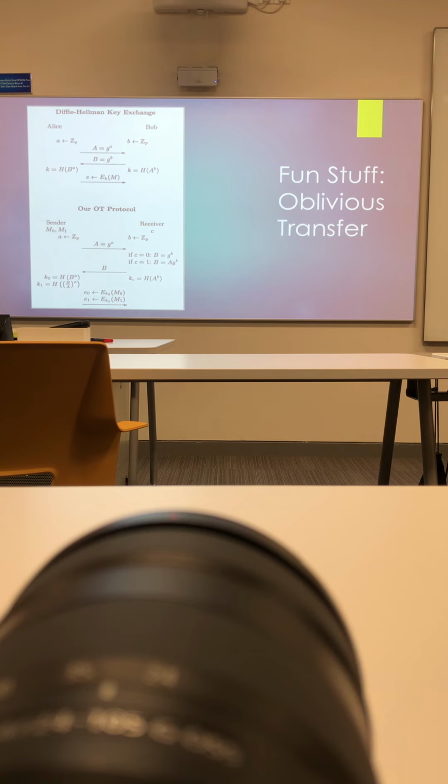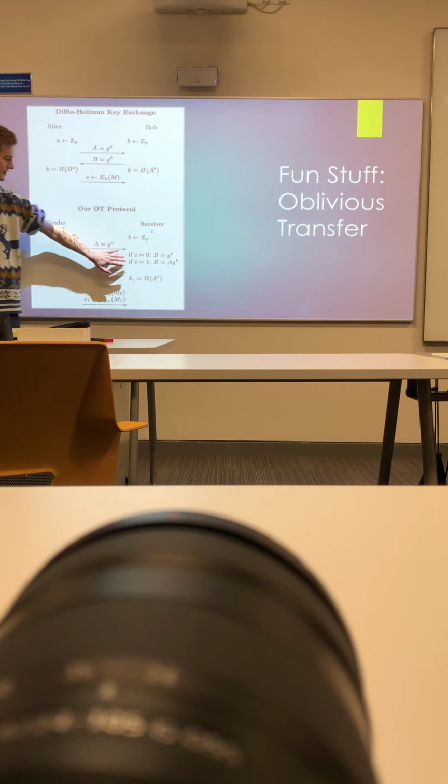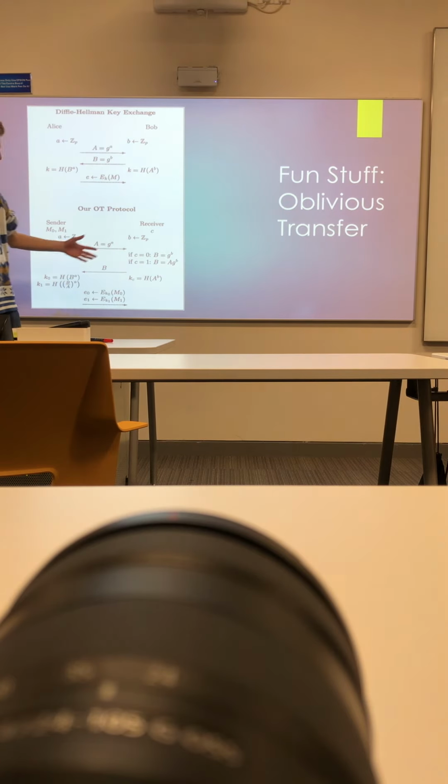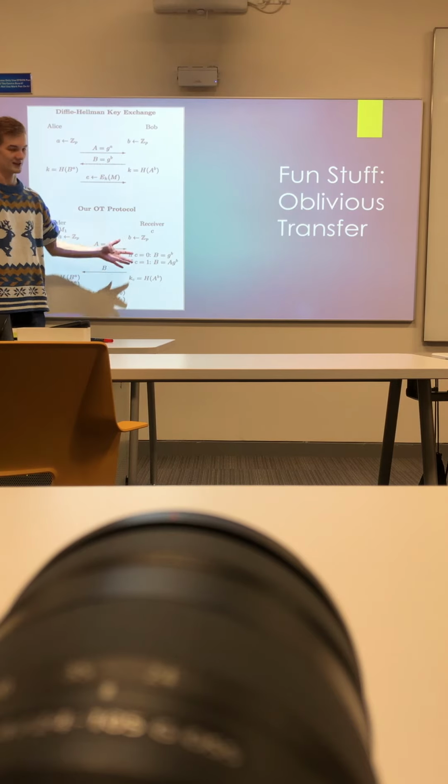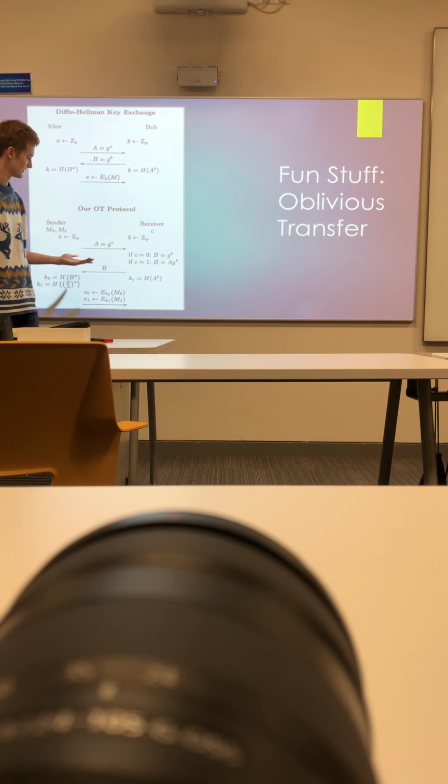So you end up with these two keys. Ginny has the two keys. Wait, I'm sorry, I fail to see why they are different. The difference is that in this one, Ginny divides B by A. Yes, but your B would include A when c is equal to 1. Oh, so k0 and k1 are dependent on c. Yes. Okay, that makes sense. Ginny is going to compute both of these values, but Ginny doesn't know for sure which one goes with the choice that Evan made.